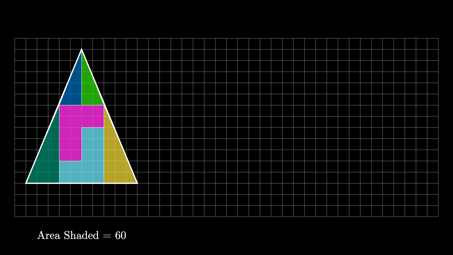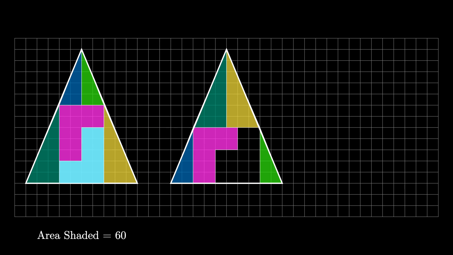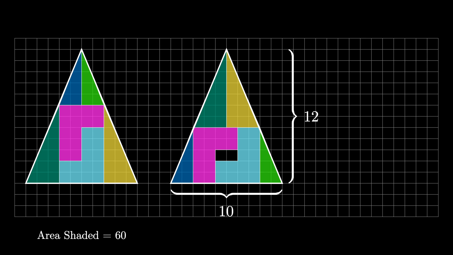But now let's take an exact copy of the triangular shell and move the tiles around inside the shell as follows. Using this organization, two squares in the interior are left unshaded. The triangle is still 10 by 12, so it encloses an area of 60, which means the shaded area covered by the tiles is now 58.